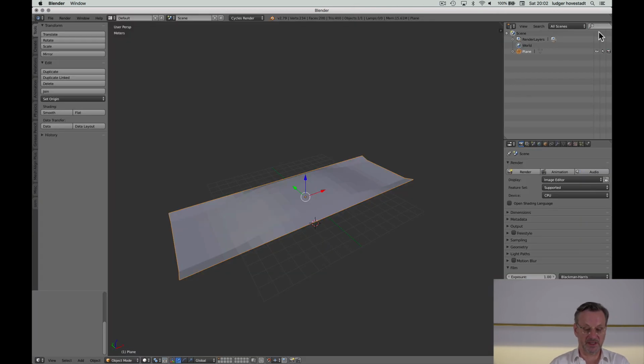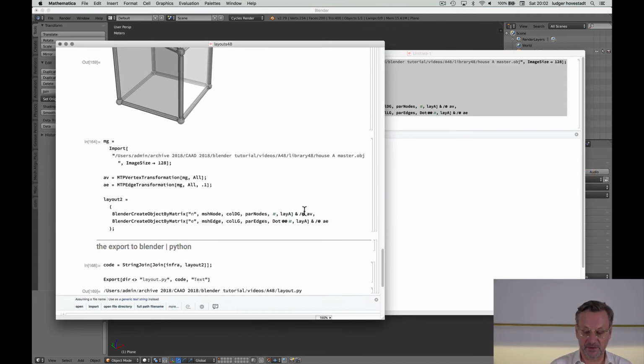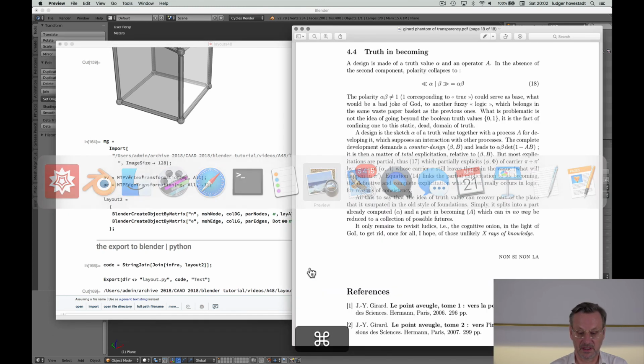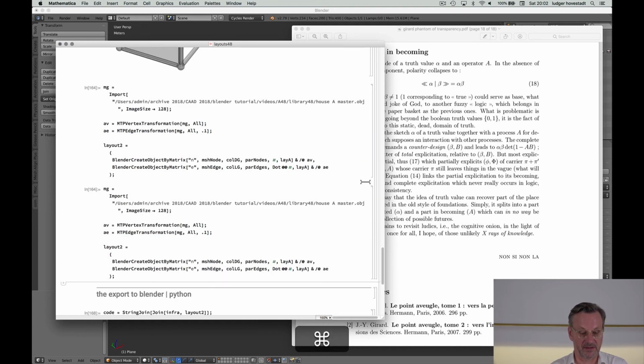Now go to Mathematica. And the only thing what we have to do is we have to go here. Let's go for this. We take this one here and we put it as layout 3.